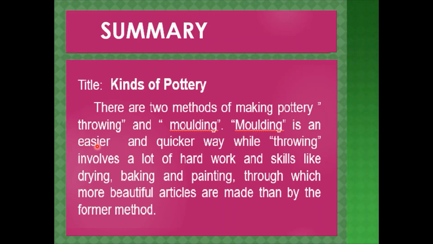Molding is an easier and quicker way, while throwing involves a lot of hard work and skills like drawing, baking, painting, through which more beautiful articles are made than by the former method. Former method means that we do not want to repeat the word molding, as we have learnt in the qualities of a summary that we will not be repeating words again and again. So here you can see that we have compressed the passage into one third, and we have made it a very short and compact paragraph. Thus we have summarized it in a very good manner.